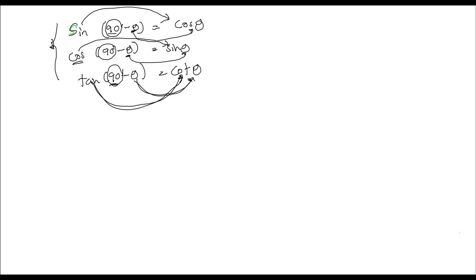Those are the three rules that you need to remember. Now there are three more, when you have sine with 180 minus theta. See here, this one is not 90 now, it's 180. So when you have it with 180 minus theta, the rule is sine remains as it is, sine theta comes there. I'll stop on that rule.